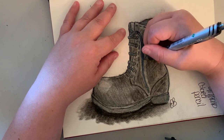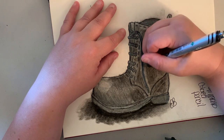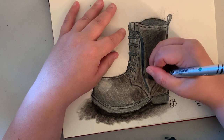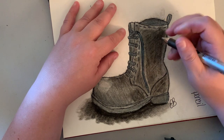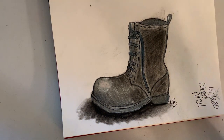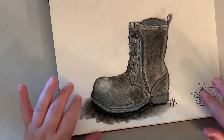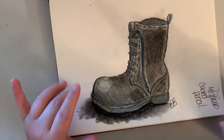Maybe. Looks better. Kind of blend in a little bit. Okay, so pens down. So that is my boot. I think it actually turned out pretty well. I actually like it. It turned out really neat.